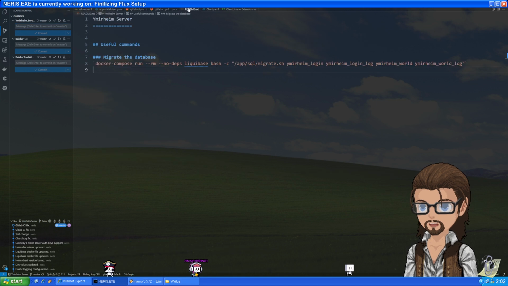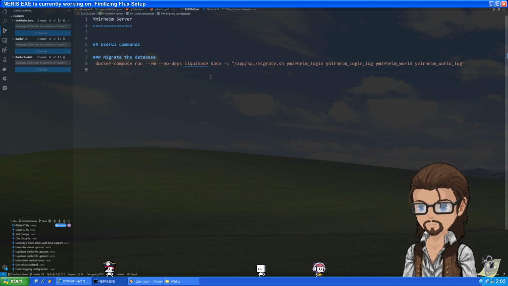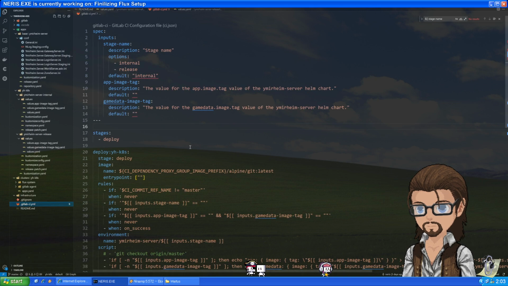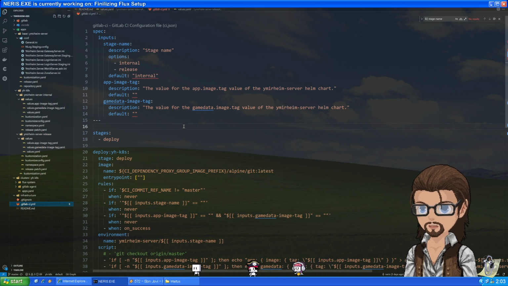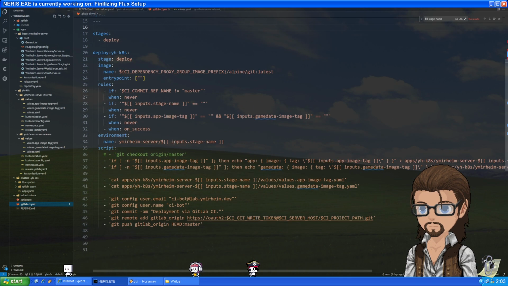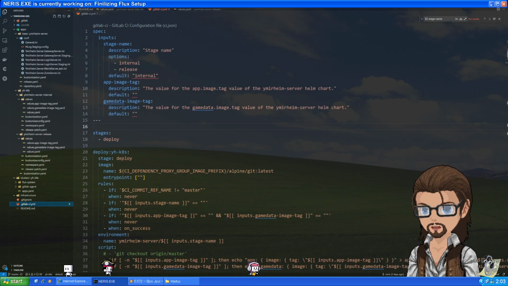I think I just saw it in the README. No, this is to migrate the database. Yeah, I don't know yet what my manual database backup command would look like. So I think I'm gonna skip that for now.